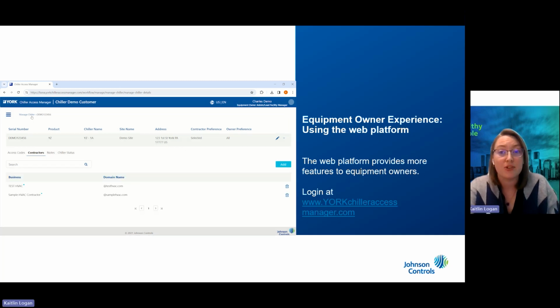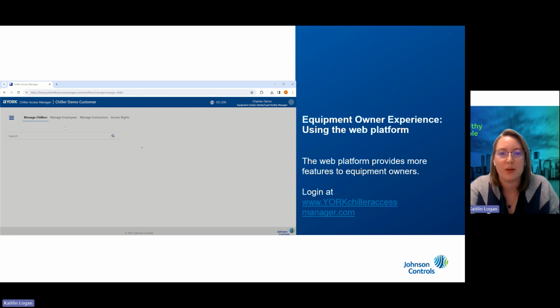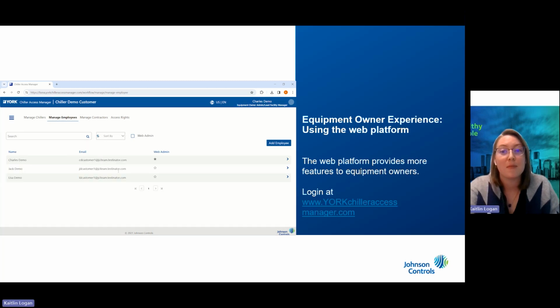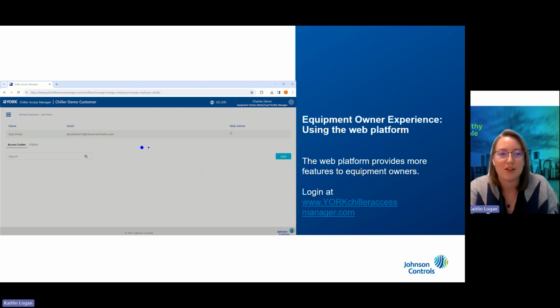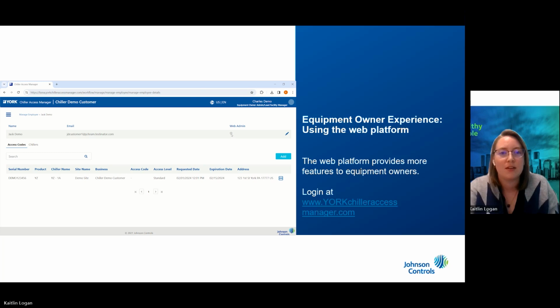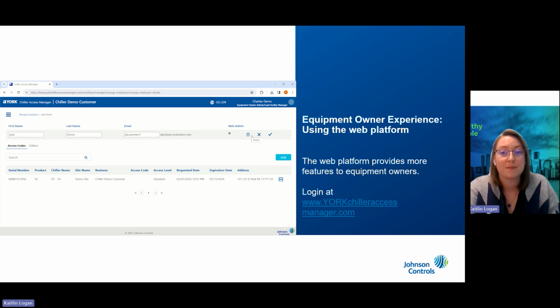If, as an administrator, you want to manage the employees who have accounts, select Manage Employee from this home screen. And from there, you can view registered users and select them for additional information. You're also able to provide them with admin status or remove them altogether.